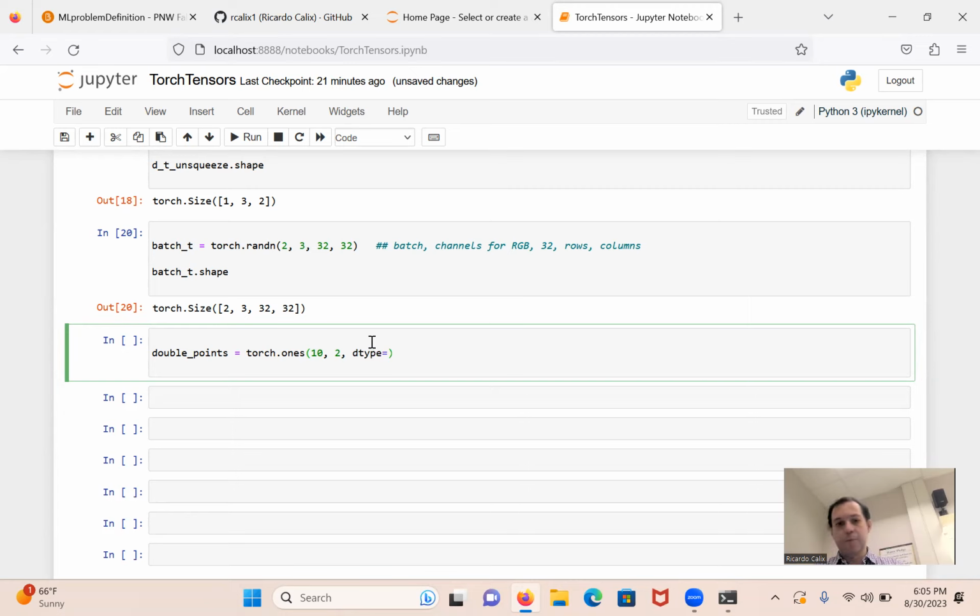The data type will be torch.double. And there's a lot. With a lot of these things, you can't memorize any of this, right? You will always have to Google the data type and go to the descriptions. So we can go ahead and print this out.